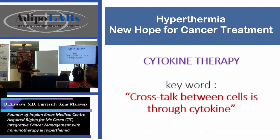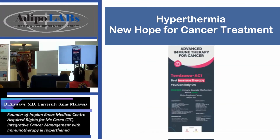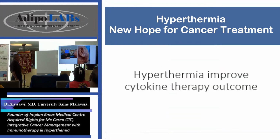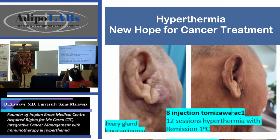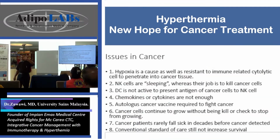So as I said, cytokine is the material communication means between natural cell, between immunity cell. So we have this interleukin 12 to 15 all in one. Sargramostim is to increase number of cell and activation by hyperthermia. Okay, so you can see here in very short 2 weeks improve a lot, and 8 weeks later almost completely clear. So this slide that I said, enough one slide, we can end.